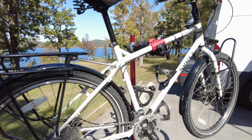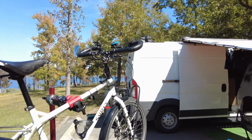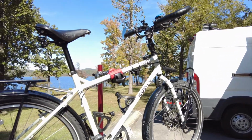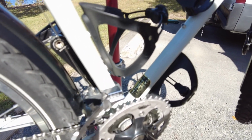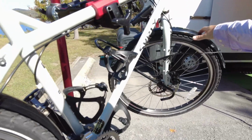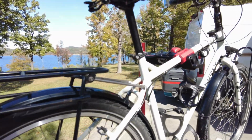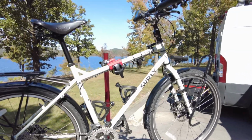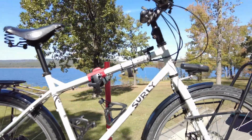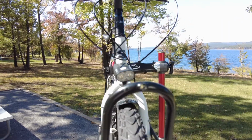Deore front derailleur and Deore rear derailleur with the microSHIFT thumb shifters. That's index shifting for the rear and friction on the front, which I kind of prefer. So with the friction, you can actually trim that out as you're riding, so you're not just in first, second, or third. You can actually trim it out if you're cross-chained a little bit. It is a top pull derailleur. I had other bikes that were pulled from the bottom. I don't think one way's better.